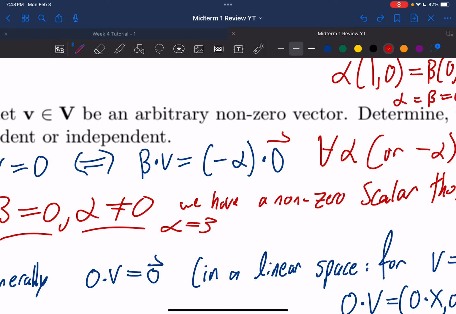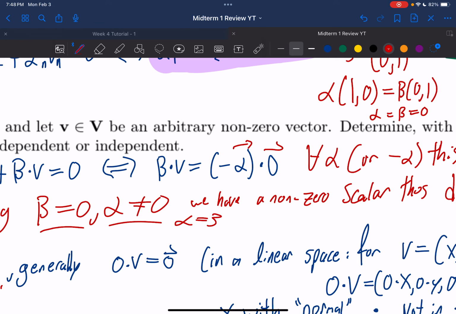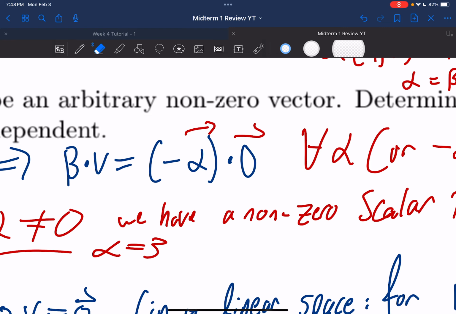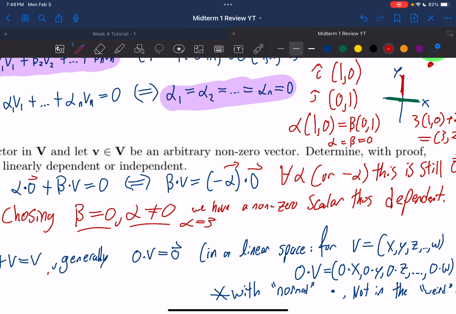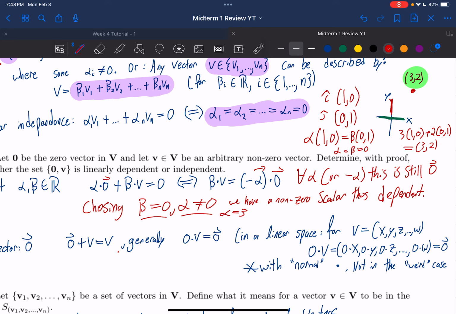Now, since zero works how you expect zero to act, when you multiply anything by it, you should also get that same zero vector back, right? So that means we can choose any alpha. 0 would work, but alpha equals 3 would still result in a right-hand side of the zero vector. That matters because there's nothing else this right-hand side can equal. So we've already found a scalar that isn't 0, which breaks our notion of independence. So we already know this has to be dependent.